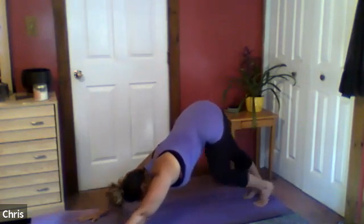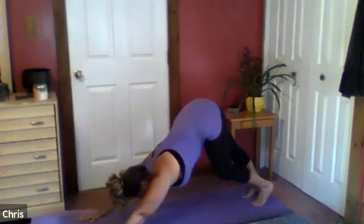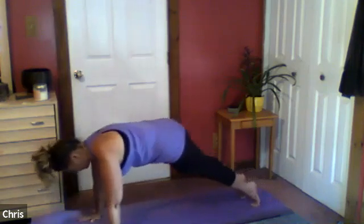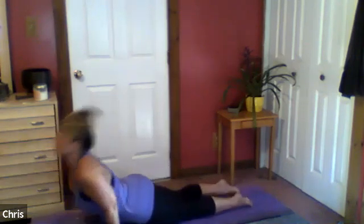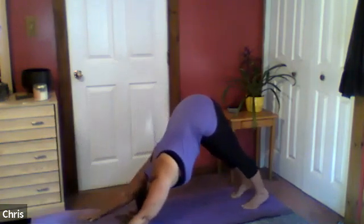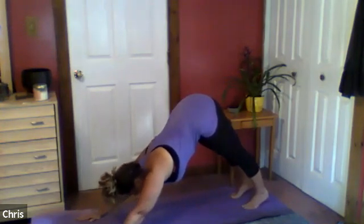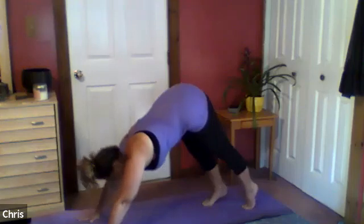Options here, run through a vinyasa flow, hang out in down dog, or perhaps child's pose. We will all meet in down dog. Make your way to the top of your mat however you like. Back into forward fold. Inhale, reverse swan dive and rise. And exhale, back down through the heart.